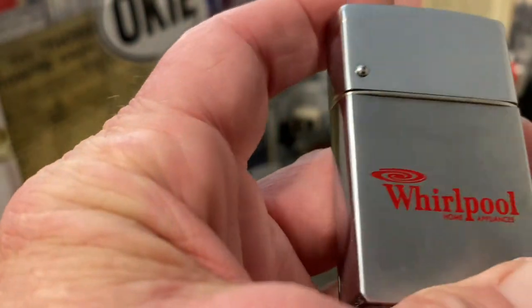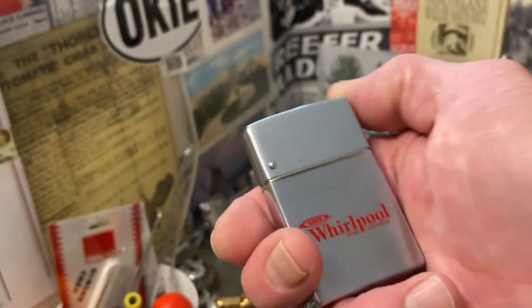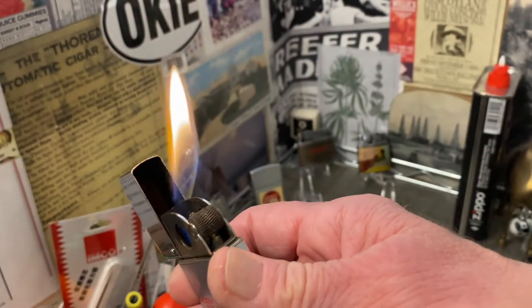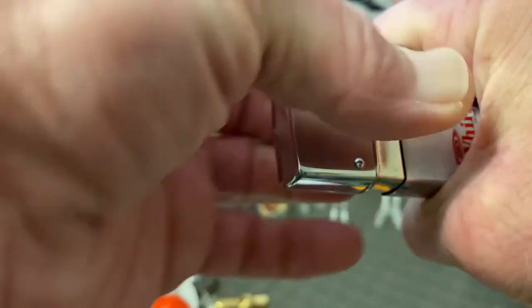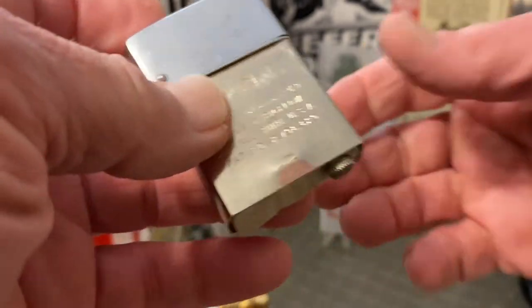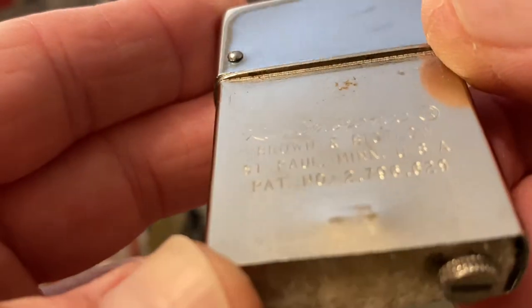But overall it is a very nice looking and really well functioning lighter. It has some heft in your hand — it's not light like those Park and Storm Kings I've been carrying around lately. You can see if you want to light it for a regular cigarette, the flame will come through the top. Although with this particular lighter, I don't know if it's the length of the wick, but that flame was being drawn back into the back of the lid. The insert is marked Remembrance, Brown and Bigelow, St. Paul, Minnesota, with a patent number.